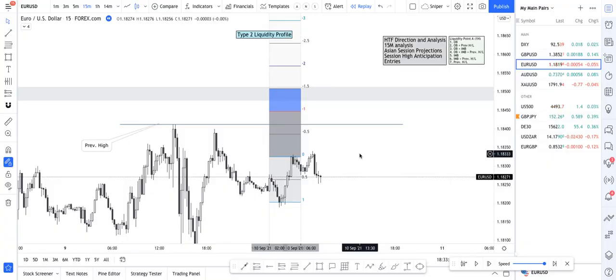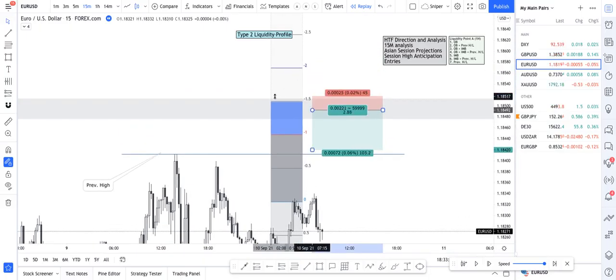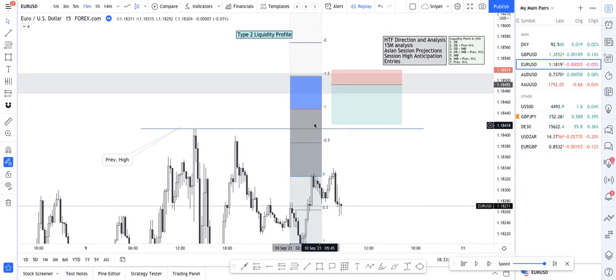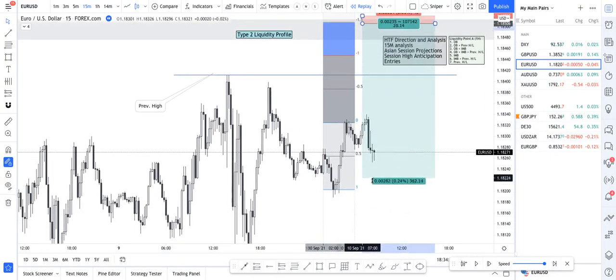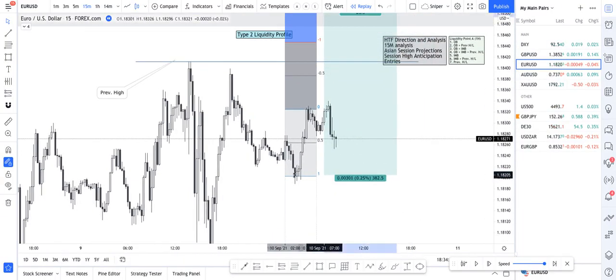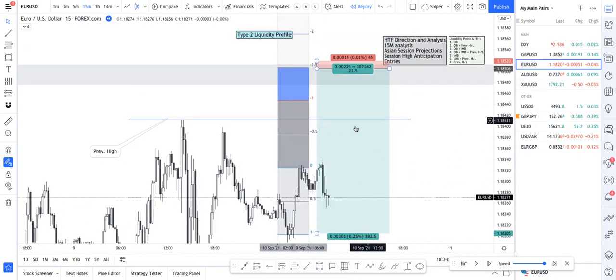Then, when we enter, we want to have our stop loss above the high or above the 1.5. But ideally, it's above the high of the zone. So we have a placement for our stop loss. Our entry can be anywhere in the zone. We could place it all the way up at that 1.5. And then projections, target is then the Asian lows. That is then how we frame our trade, how we frame the setup.